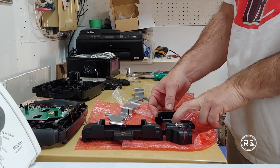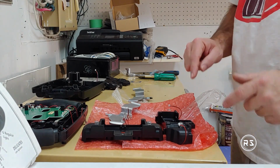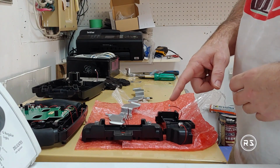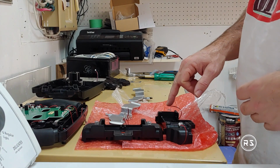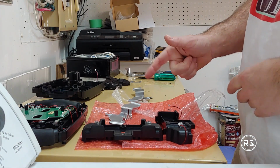It's very quiet, and they're built to live three times longer than the original ones. The original ones are built for 1 million clicks, and the new ones are built for 3 million clicks. So it should last until I decide to buy a new wheel.